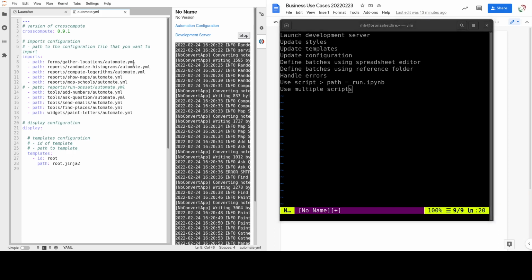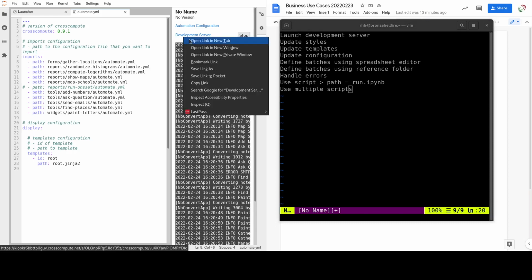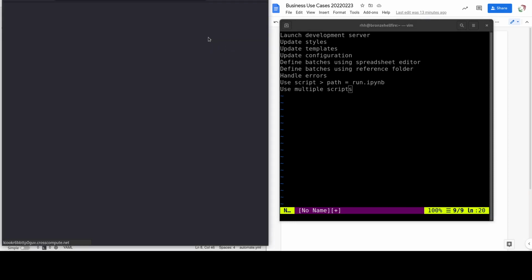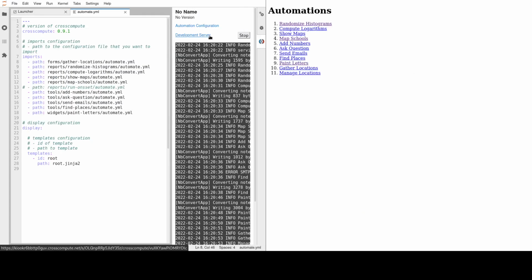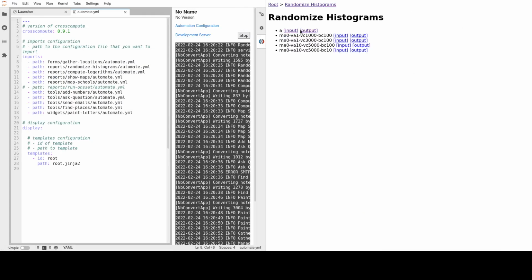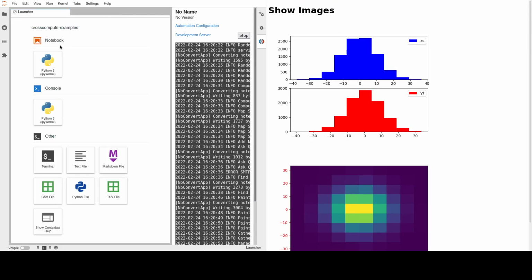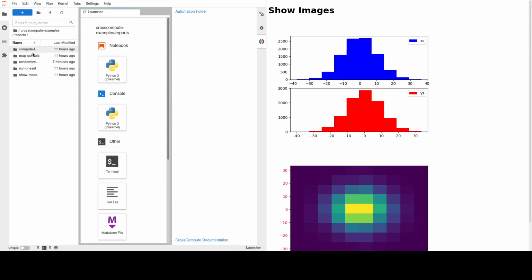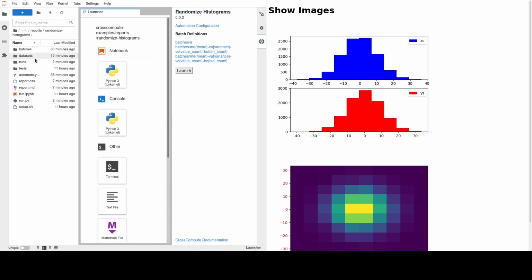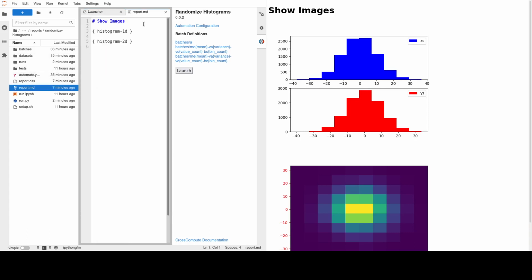Now we'll show some of the live preview features. So let's move this over here. To help you prototype as a creator your analytics content, in 0.9 we're featuring the live preview on your development server. So that means you can update your Markdown template. Save it and it'll auto update.